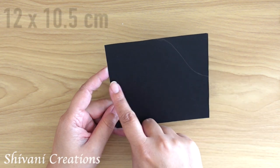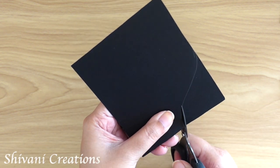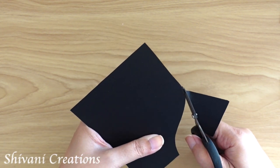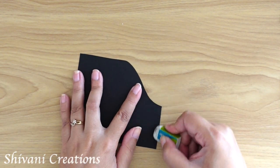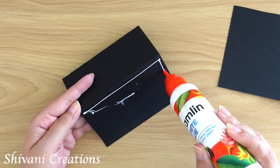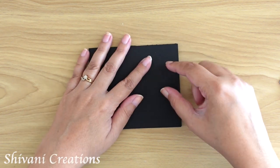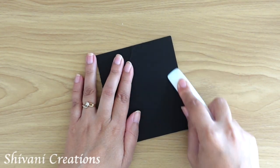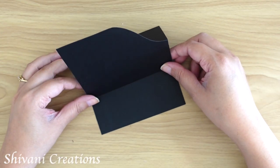Now I am taking one more cardstock, which is 12 by 10.5 centimeters, and from one corner I am just cutting one small curve to give it a look of the piano. And then I am just sticking it on this folded flap. Like this, so it will stand like this with the easel.